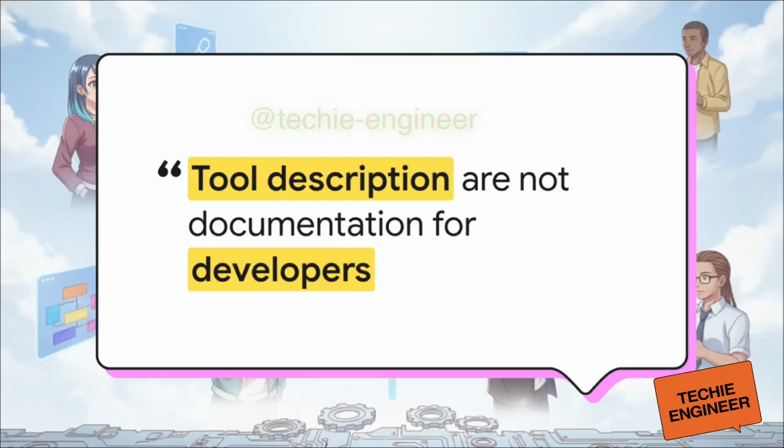Honestly, this quote brilliantly captures the massive paradigm shift we have to make right from day one. See, we are so incredibly used to writing tool descriptions for other human developers who might stumble across our code. But here's the reality. Humans aren't reading that code anymore. Claude is. Claude is the one reading these tool descriptions to judge exactly which tool to pick while it's spinning in its agentic loop. There's no secret routing layer or fancy algorithm making that choice behind the scenes. The description literally is the sole routing mechanism.